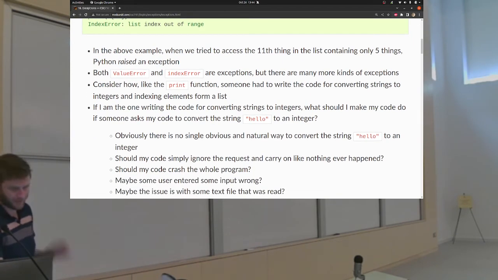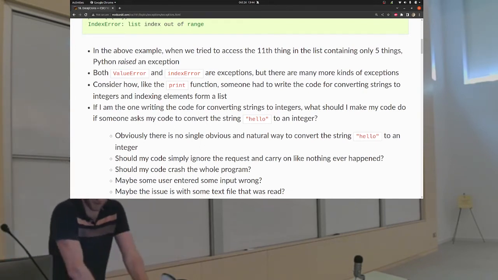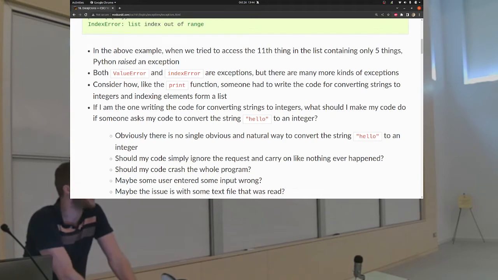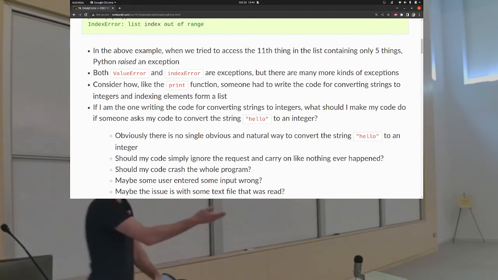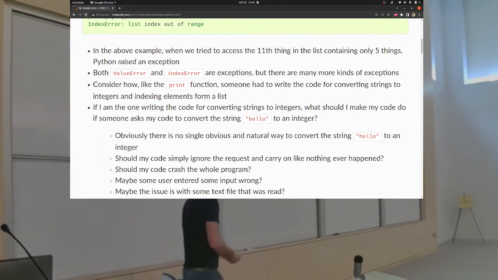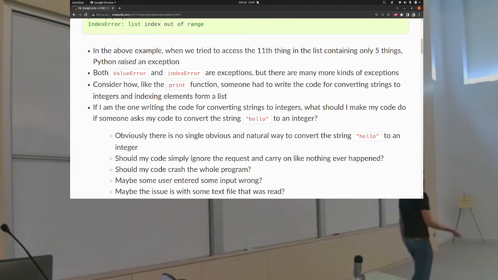Consider how, like, the print function, someone had to write the print function eventually. They probably wrote it something like 20, 30 years ago. Someone also wrote the code for indexing lists.